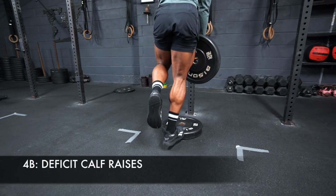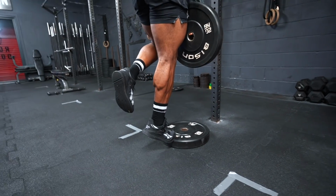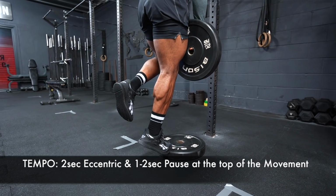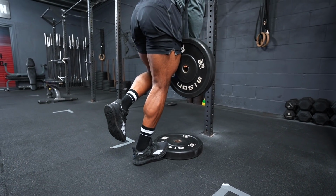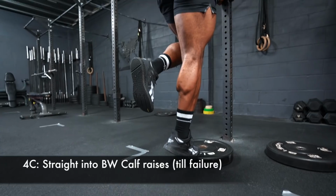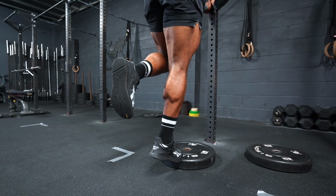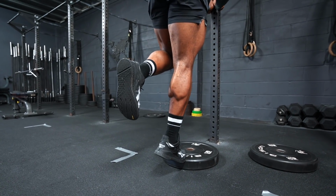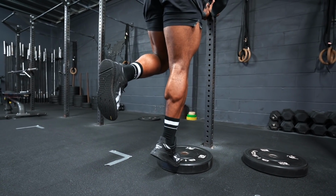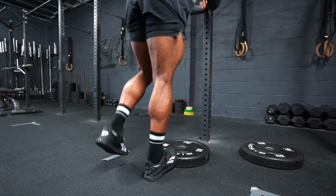Now, with the calf raises, of course, we don't have calf machines at home or in our garage gym. If you do, that's awesome. If you notice, again, I am at a slight deficit. So standing on the edge of the 20 kilos gives me more of a deficit, which increases range of motion, which means we can work our calves even more. Okay, so the longer you keep the muscle under tension, the better. This is why I do very slow tempo on eccentrics, and very slow tempo even on the concentric, to keep the muscle under as much tension as possible. So when you are going down during the calf raises, nice and slowly down, all the way down.